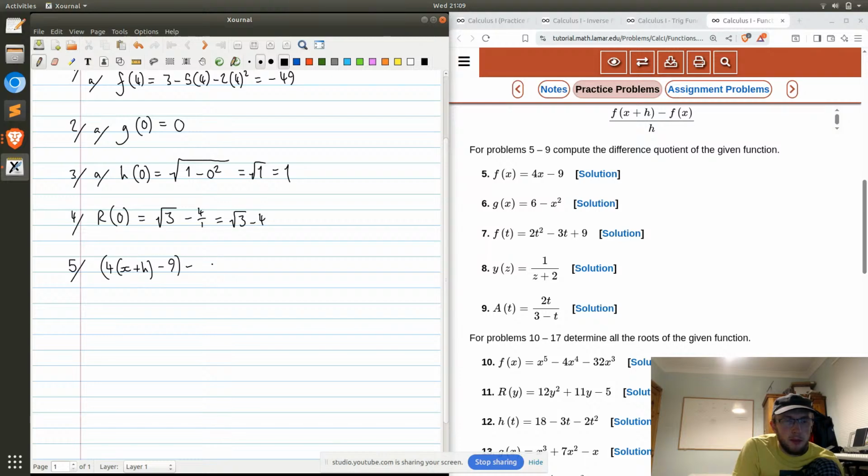That minus all of that over h. This should result in 4, as the objective is to find the gradient function of the base function, if you like. So it'd be 4x minus 4x. Good. And now for the 9th one.